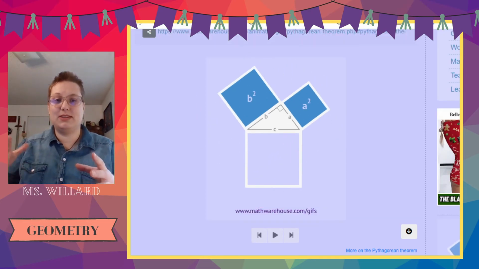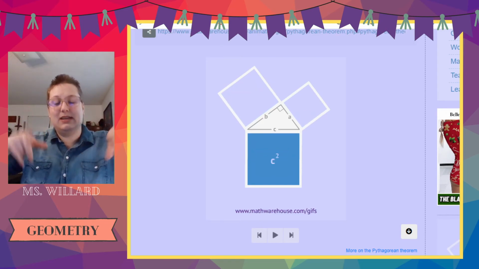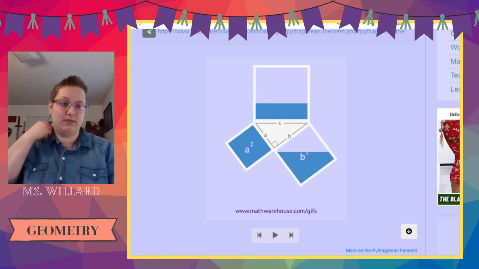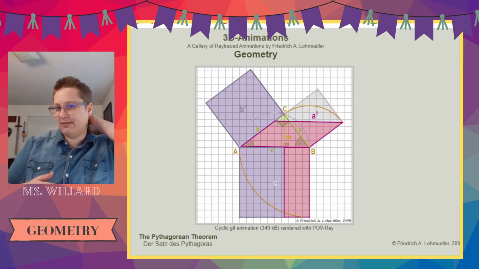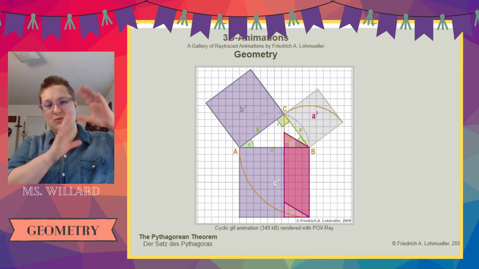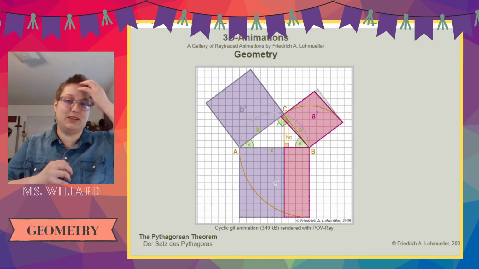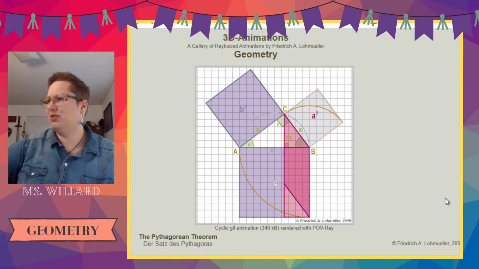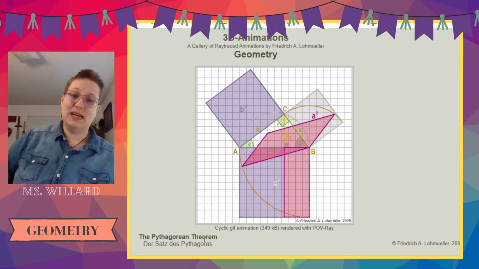All right, and then here's another one. They have the same squares, but then it's water instead. So it's draining out. It flips around, it drains again. So that same area for c squared is equal to both of those. And then here's one last one. It's only showing half of it for some reason, but see how the full A turns into a parallelogram and then turns into a rectangle. So it goes square, parallelogram, rectangle. The B one, the purplish one, also does the same thing. It's fine though, but that's the same thing.